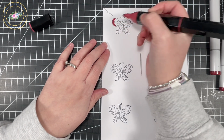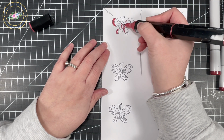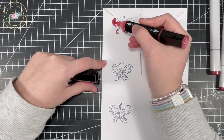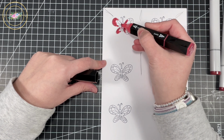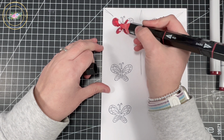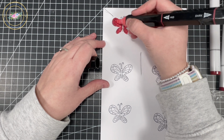I'm not going to be really fancy about this. And then because that would have a shadow under it, but you'd also have a little bit here because the body sits above it. Then I would go in with my medium, which is the DR3, and then I would just build that up. And a wee bit here. And then with my lightest, which is the DR1, I would just come in, go over the top, and then I would go over it all one more time.